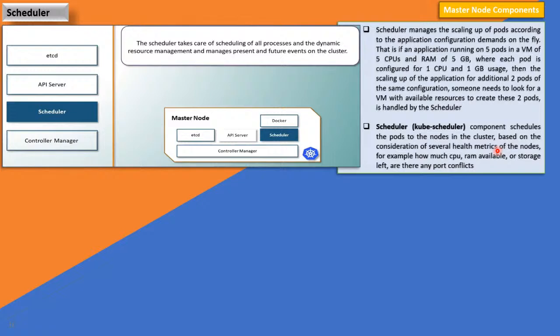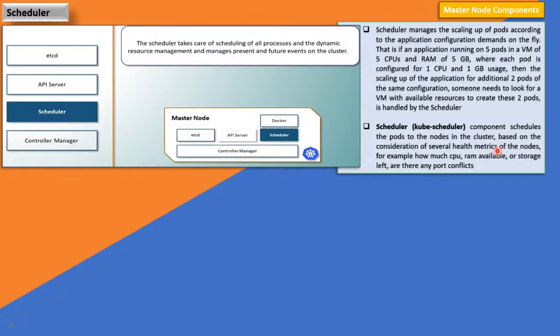that is called tainting. Tainting and tolerations. There are two terms in Kubernetes called tainting, and I will taint that node as no vacancies to further upscale. So that is called taint. And I can untaint it. I can say that, okay, I have the maximum capacity, but it can tolerate a few more. So that 80% can go another 10% more. So I can tolerate 10% above 80%. So 90% tolerate, so it can go up, if that is manageable.